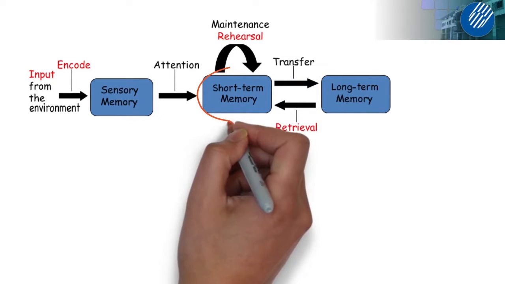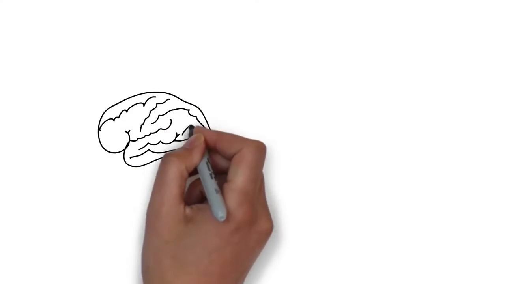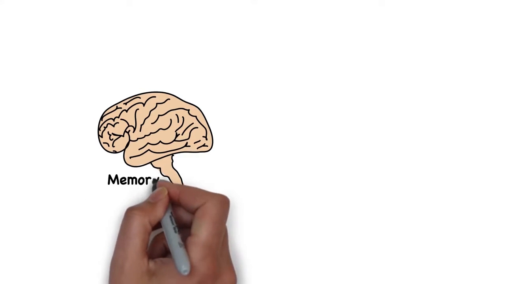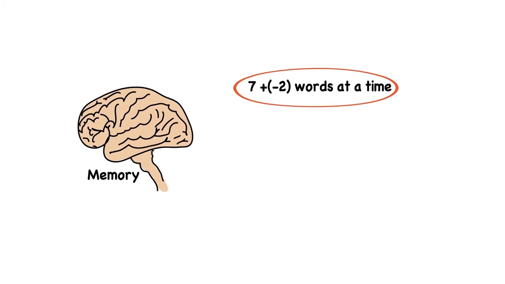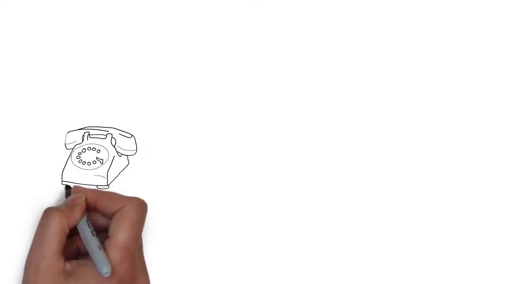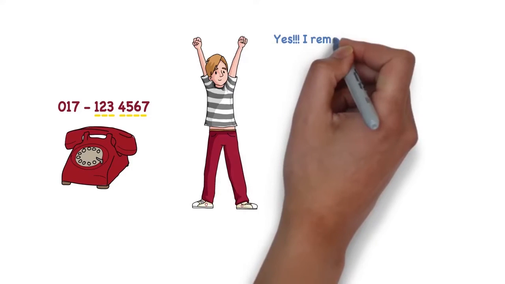So that explains why when we don't pay attention in class, we don't remember what is being taught. Short-term memory, or STM, works slightly differently, as it does not rely on time or quantity. Just remember that the memory can only remember about 7 plus or minus 2 words at a time, but this varies depending on how complex the information is, your age, and some other things. That is why phone numbers started with 7 digits, as it is the number of digits humans can remember without getting confused.